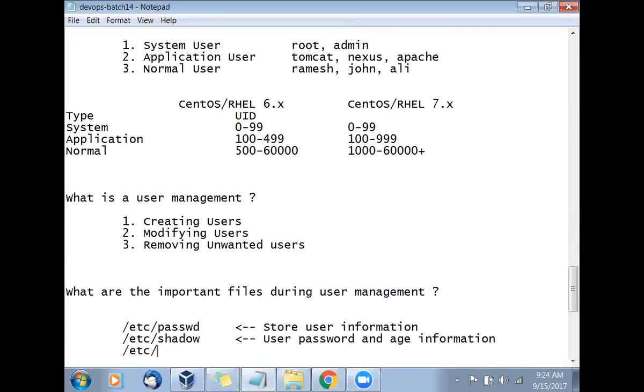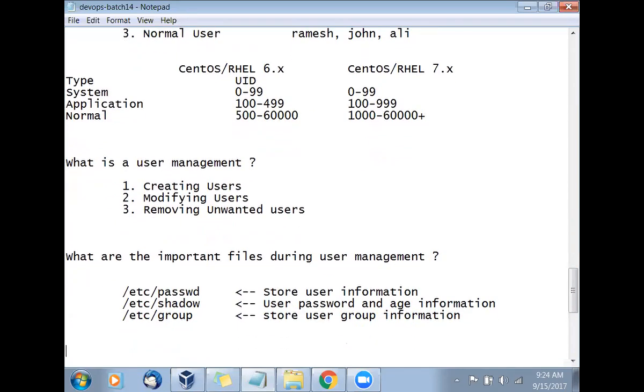Then you will go with the /etc/group file. Here it will store the user group information. So these are the three important files as far as user management is concerned. You have to play around with these three files.